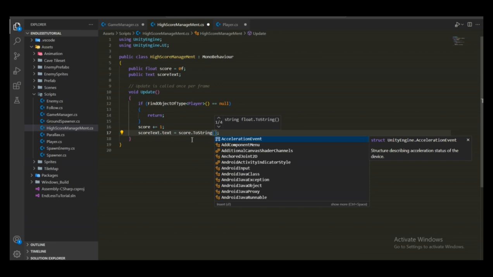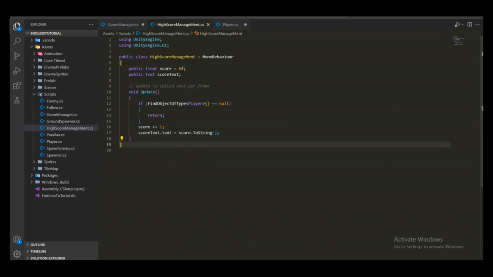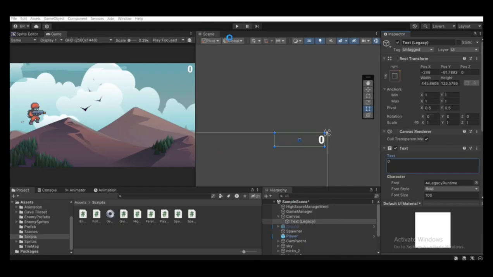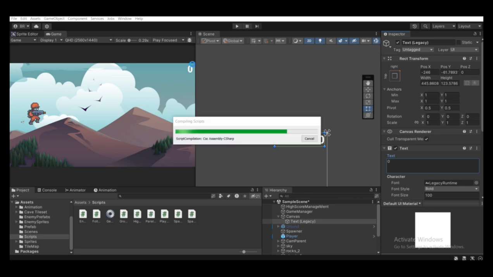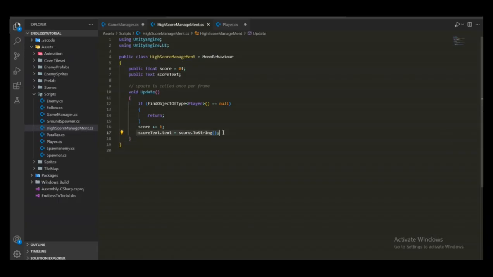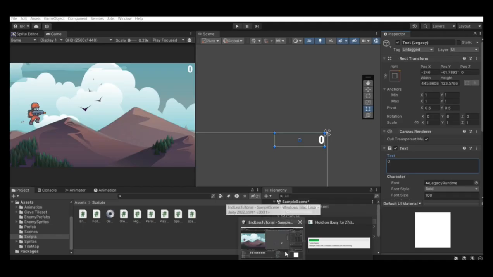Ctrl+S to save your code, and let's go to Unity one more time and hit this play button at the top. You're going to be able to see this text update whatever the score we get. It will be set easily by itself, because we are directly setting scoreText.text equal to score, whatever the score is. So we are just storing the score in this container or this field.